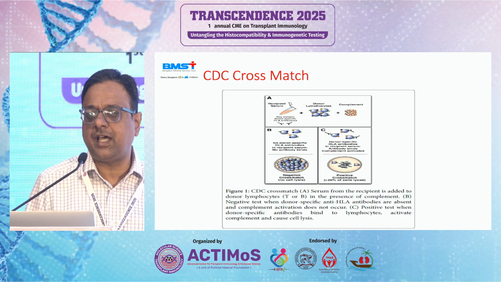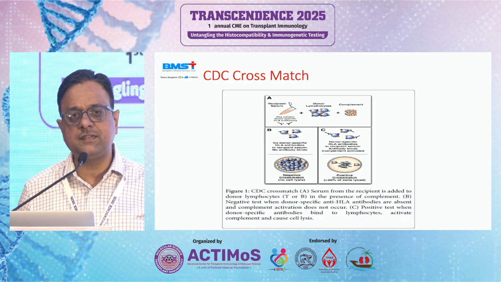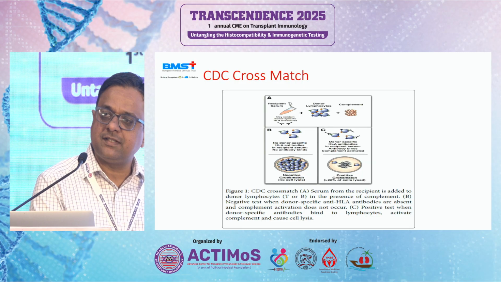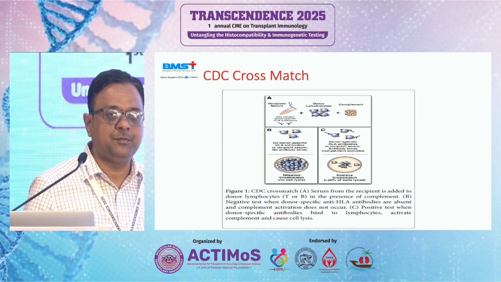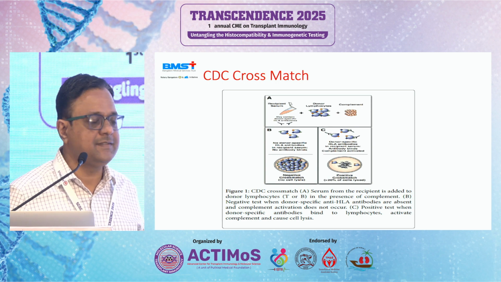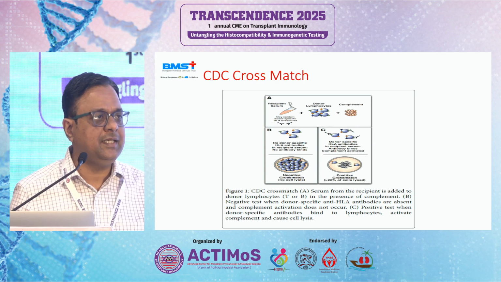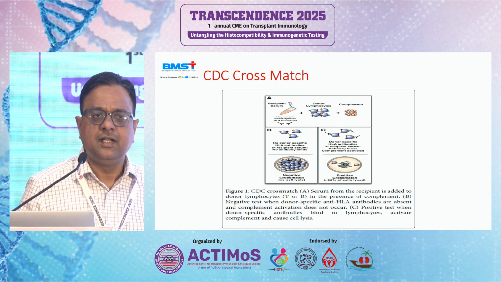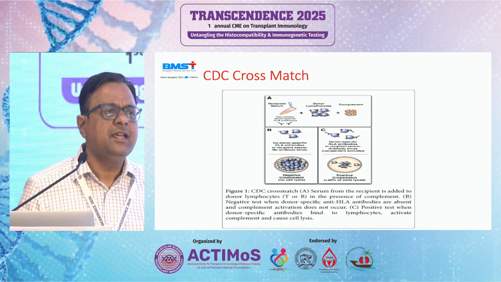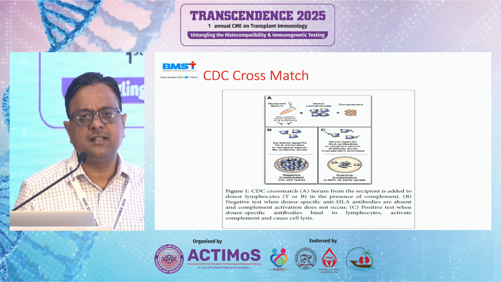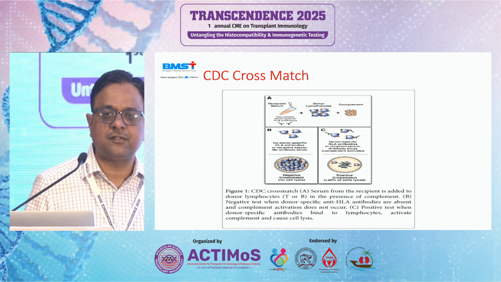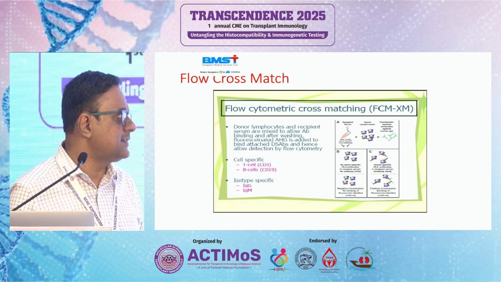So over a period of time, we have realized that because of the low sensitivity, we are missing the information where the patient has donor specific antibody, but we are unable to find it with the help of only CDC cross match. Therefore, most labs have started doing other methods along with the CDC cross match. Nowadays it is considered not appropriate to go ahead with the transplant with only the CDC cross match, because it has very low sensitivity.